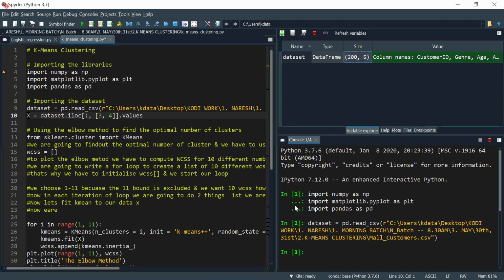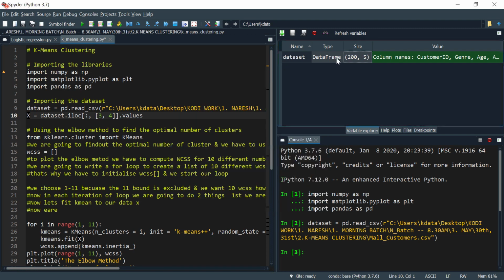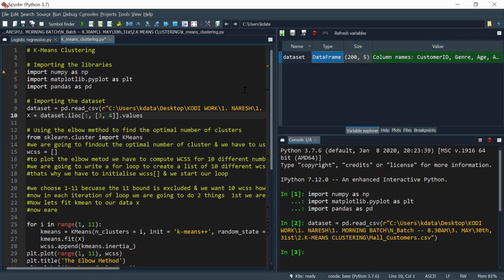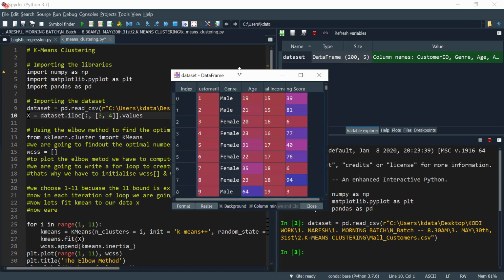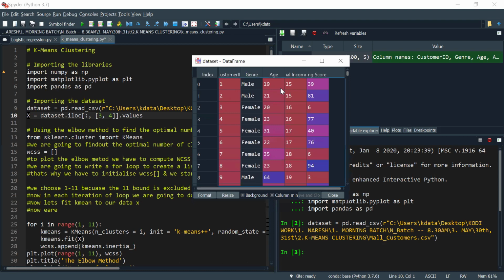Someone asks: sir, in the entire data, how will we decide where to cluster? That's a good question. That's based on your practical and on most business use cases; you can automatically find out. Check if the dependent variable is discrete, then definitely you can use clustering. In this case, we don't have any dependent variable, but spending score is very important. So customer ID and gender are not required to decide the spending score. Do you think your age and your gender matter for your spending score? No.